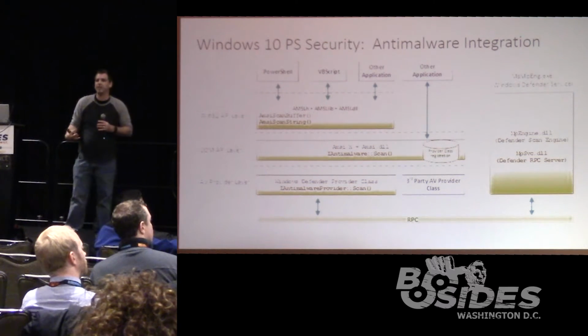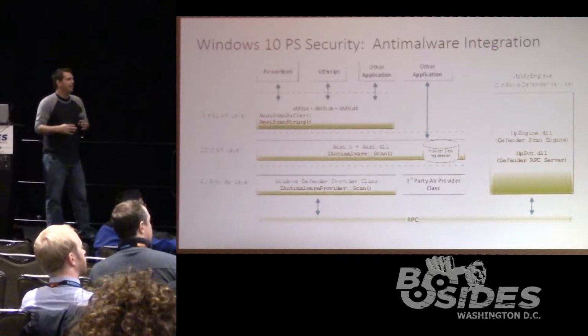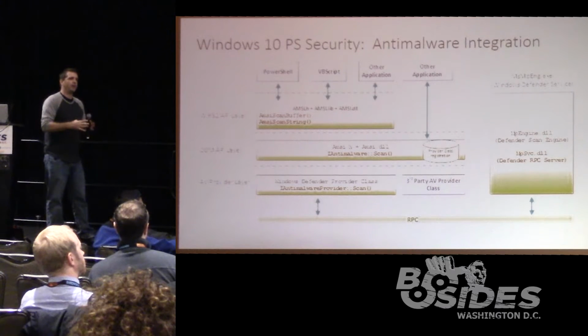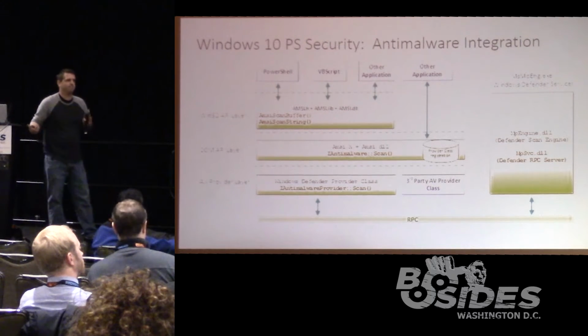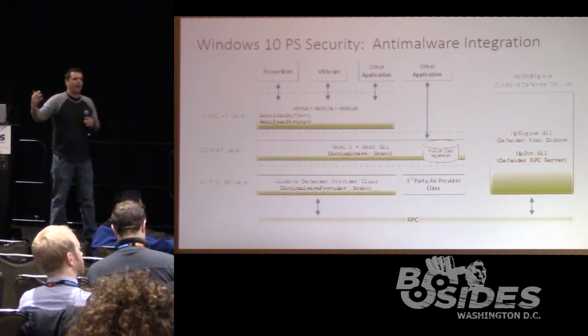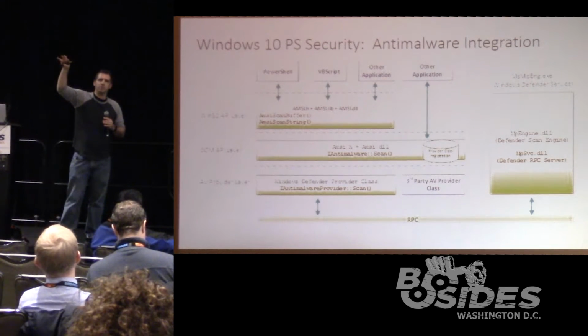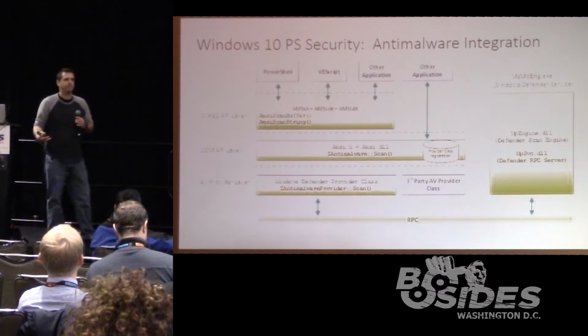And in Windows 10, we get the AMSI, which is the Antimalware Scan Interface. This is a big step up with Windows 10. Traditional antivirus can only see and scan files if they hit disk. If they don't hit disk, they have no idea what's going on. So what does this mean? If I download and execute Invoke-Mimikatz in memory without it ever touching disk, antivirus can't do anything about it.